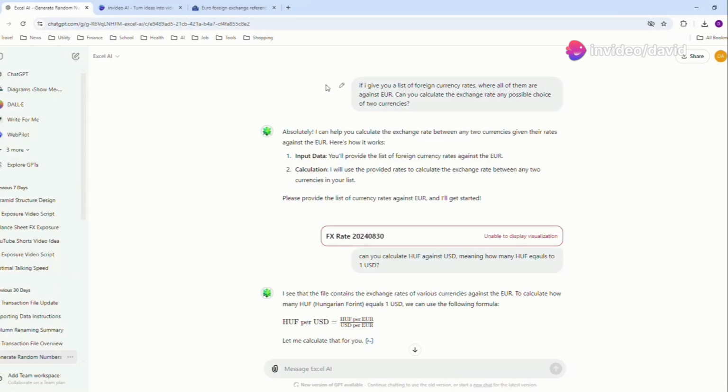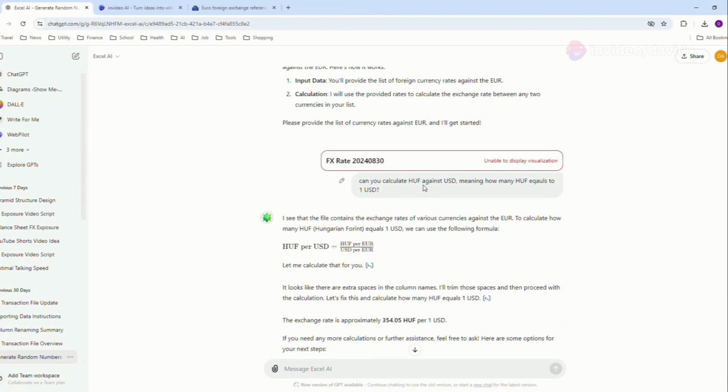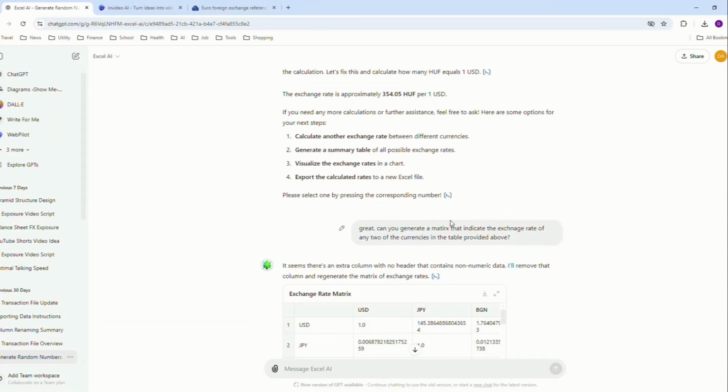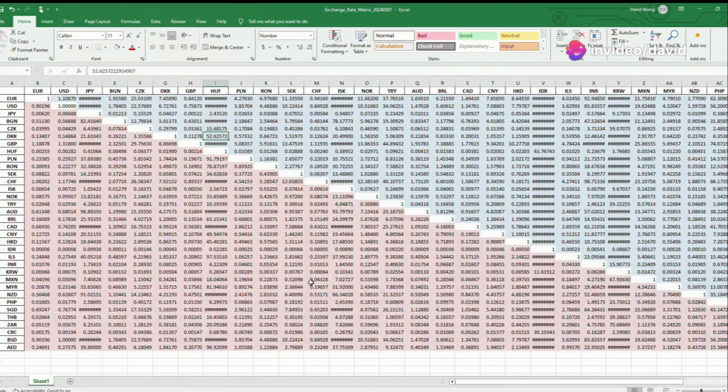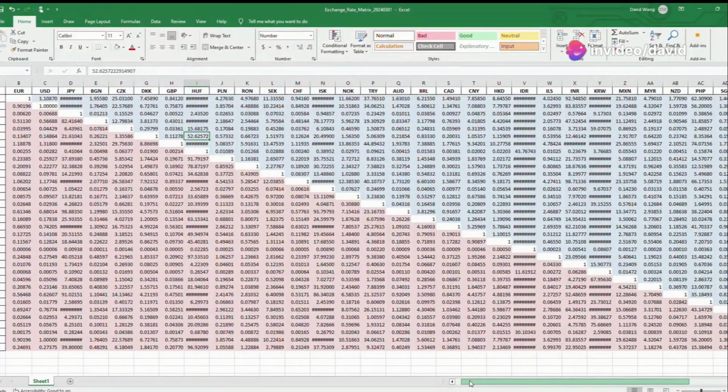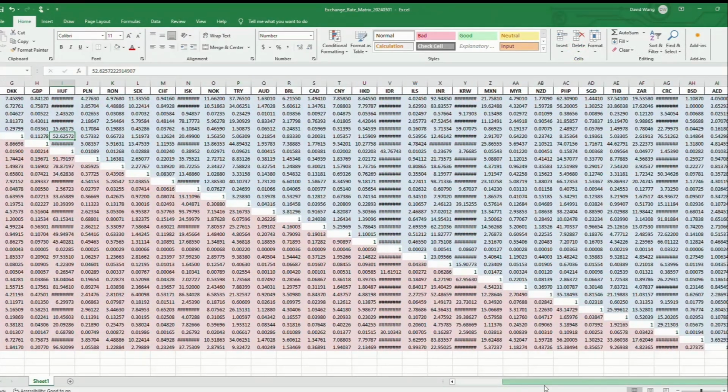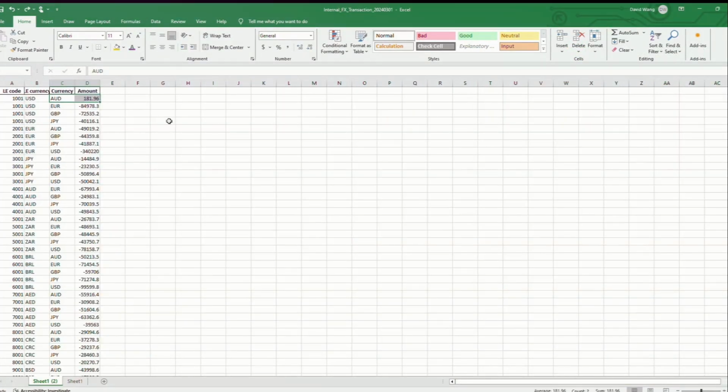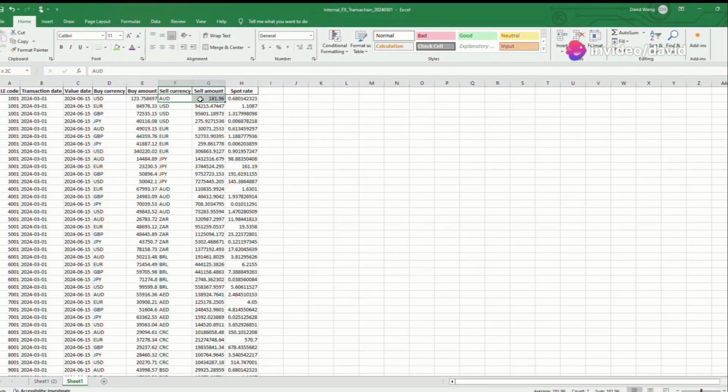But what we need is a matrix of rates where every possible combination of two has a value. In this rate matrix, the upper triangle is the inverse of the lower triangle because they are used in either selling or buying a currency. Once we have the rate matrix, we can start creating forward contracts. If the exposure is in a long position, we need to sell this currency against the entity's functional currency. Conversely, if the exposure is in a short position, we need to buy this currency against the entity's functional currency.